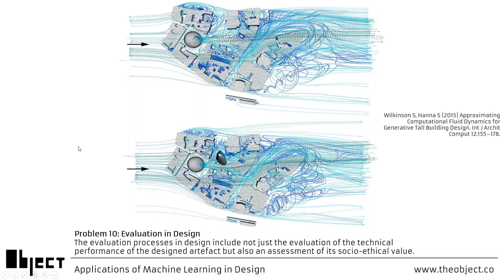This, on the other hand, is an evaluation of the turbulence patterns. So again, it's possible to run a CFD simulation in a computer, but it takes a lot of time. And then the neural network, which they came up with, was able to predict those patterns much faster. Of course, it's not accurate, but it's quite close to the actual results from the CFD simulation. And this quite close is good enough for the designer to evaluate the actual patterns.